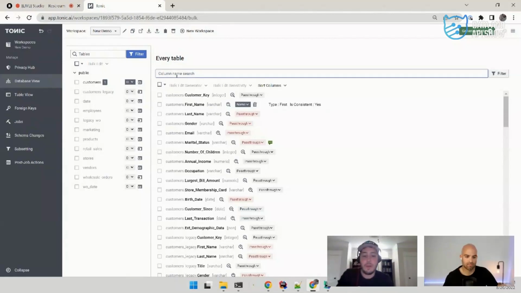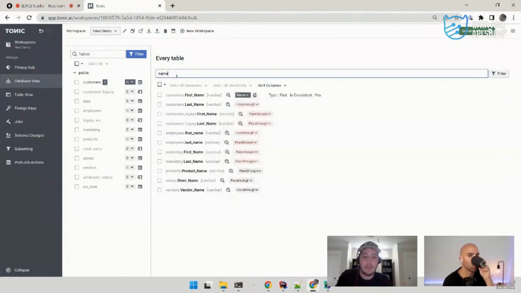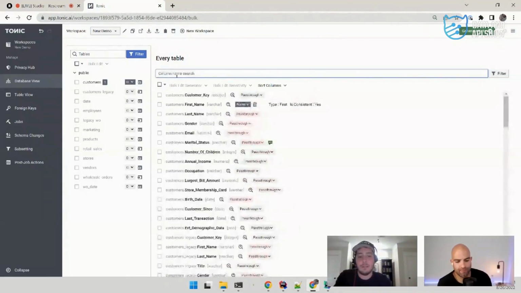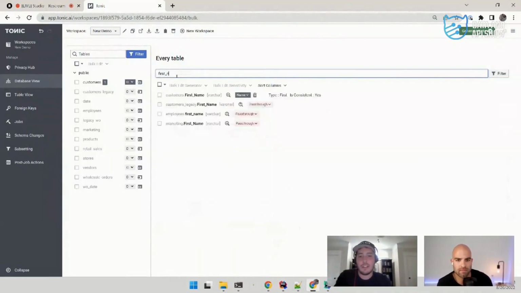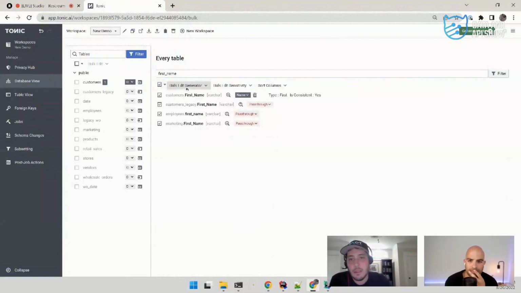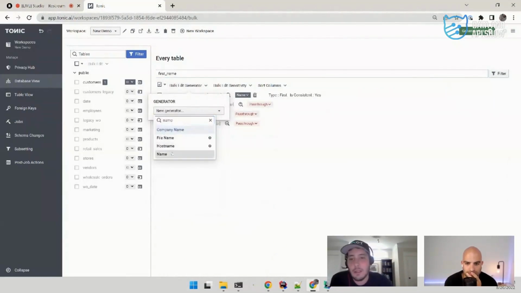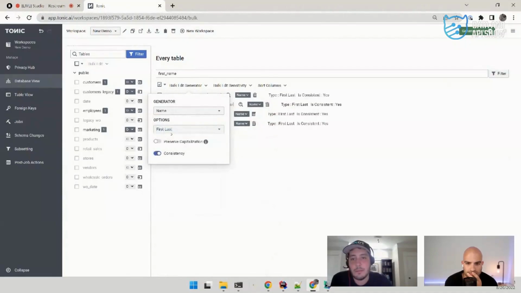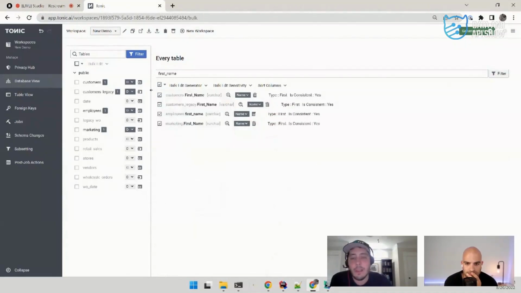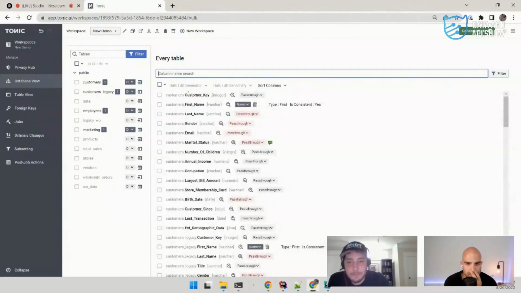Great. So real quick now, I see there's names all over the place. If I type in name, there's a lot of columns that have name, right? So let's filter down the first names. Let's do what I just did on one column to all of the columns at once, because we don't want to be using our mouse and clicking all day. Just like that, all of my first name columns now have this consistent name generator on them. If I get rid of this search, it goes back here.